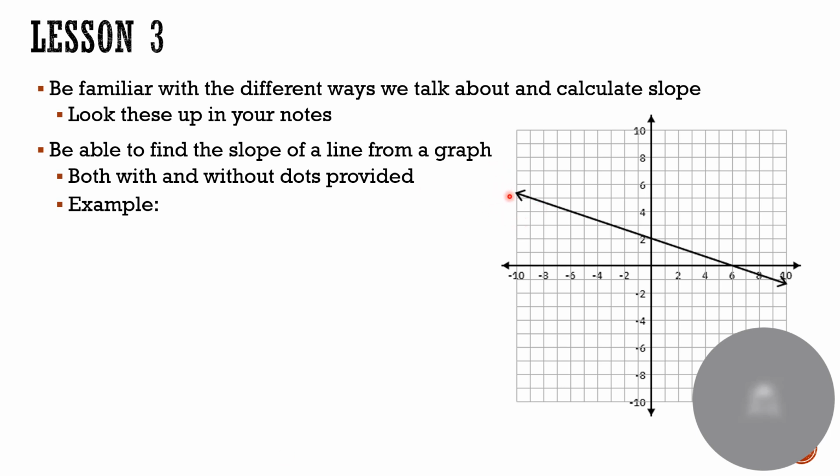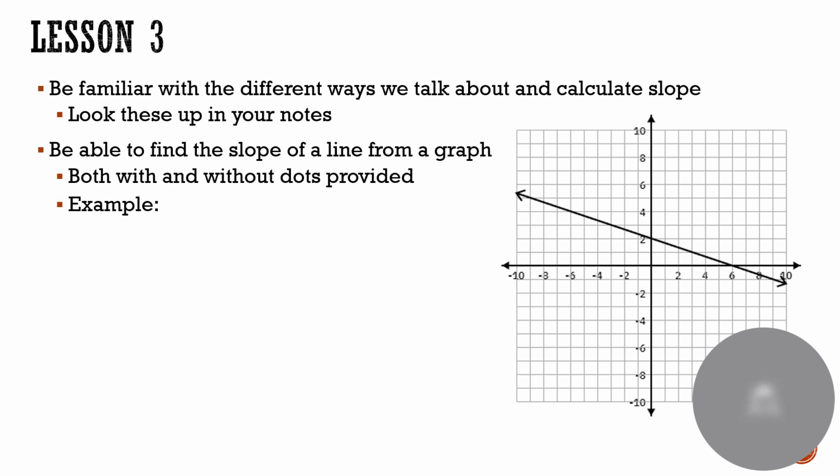What I'm looking for is something that I can be very confident is a point on the line. So see right there, like my laser pointer is on top of it, but right there, -5, +4. I am really, really sure that that's a point on the line. As I come down here, I see another one, -3, +3. Right here looks really good, 0, +2. As I keep going, I've got the point 3, 1. Looks like a good point. And then I have this one here, 6, 0. Also looks really good. Now, you only need 2 of those to find the slope.